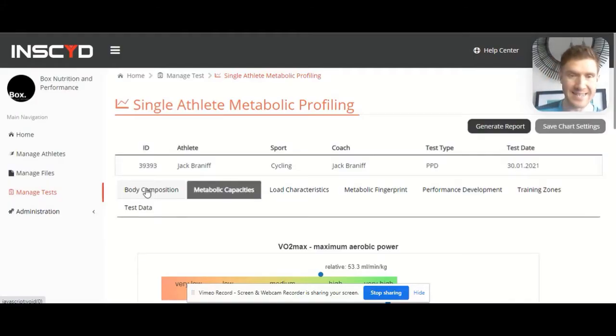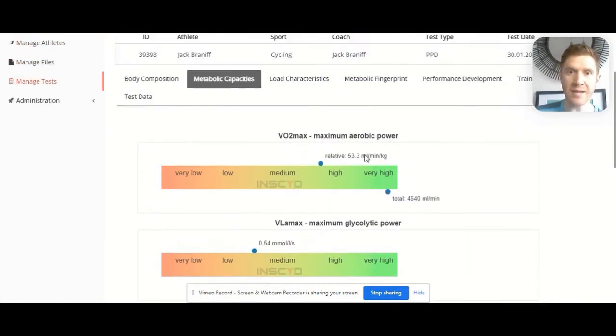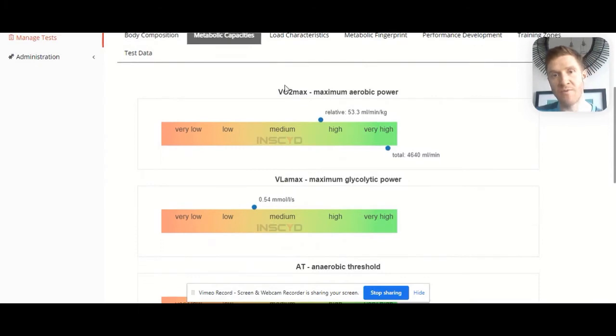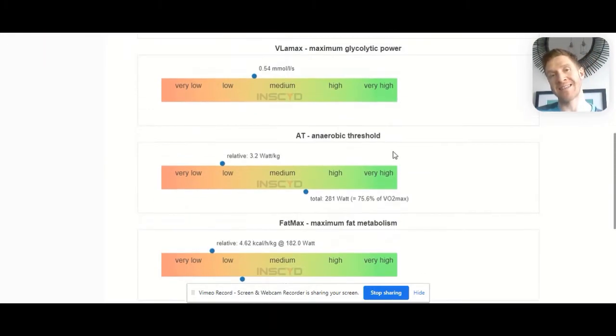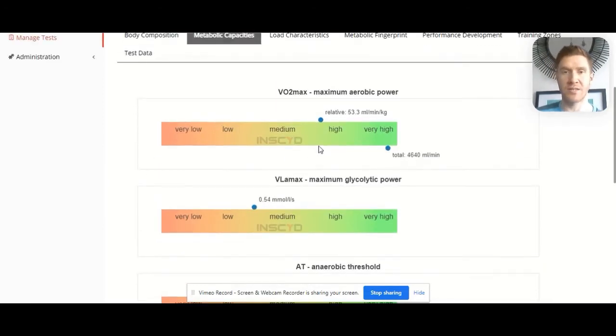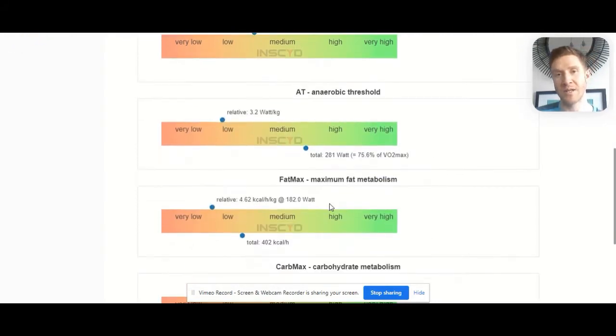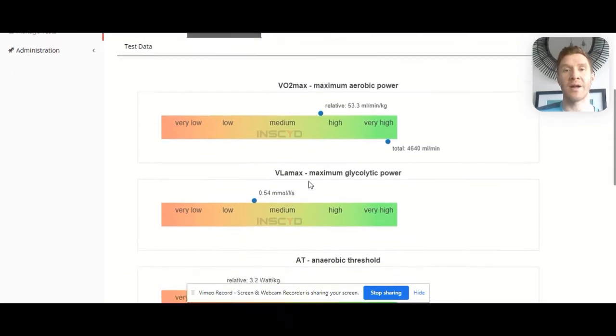Right, okay, so let's see what I've actually got with my metabolic profile. Again, similar to the testing that I do, what we're looking for is your VO2 max, anaerobic threshold, fat max, carbohydrate max, and VLA max, which is slightly something different. I'm not going to go over what these mean because you can go and watch my other videos. We know that all these markers are massively important, but the big thing from this is we can quickly see what I need to improve.